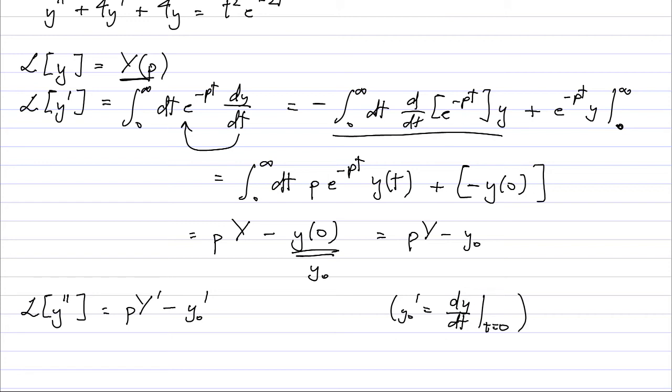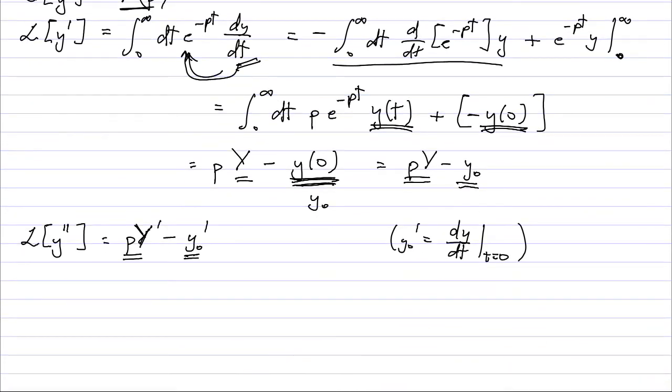You can guess that exactly the same derivation holds true, except that you have the double derivative, so you transfer one derivative to that side and you're left with dy by dt. So instead of y of t over here, you have dy by dt. Instead of y naught, you have dy by dt at time t equal to 0. That's why you end up with capital Y prime and y naught prime. You can do it more rigorously if you want.